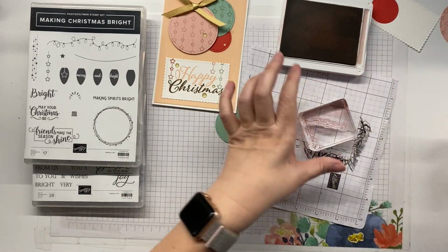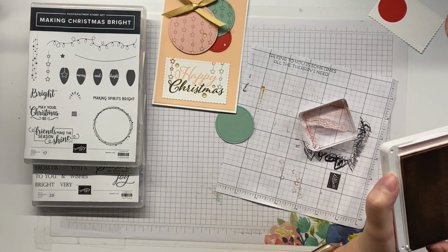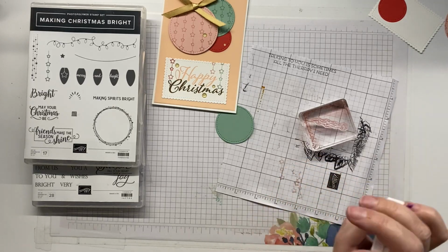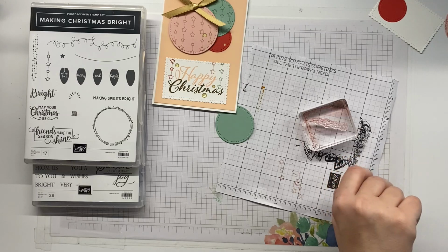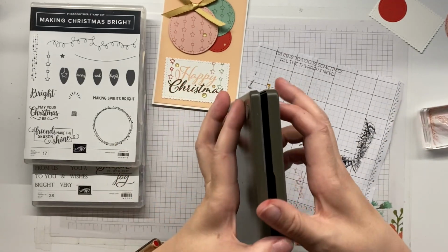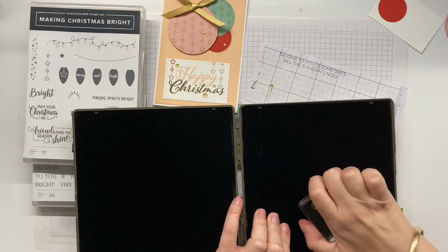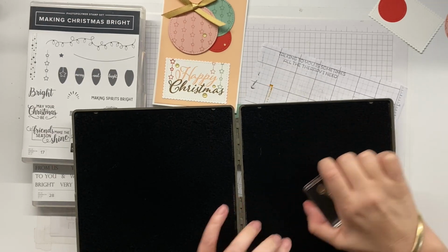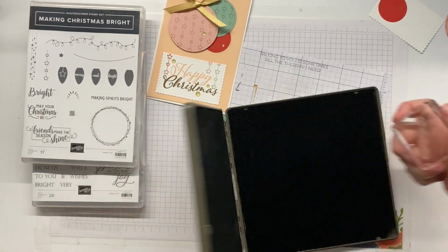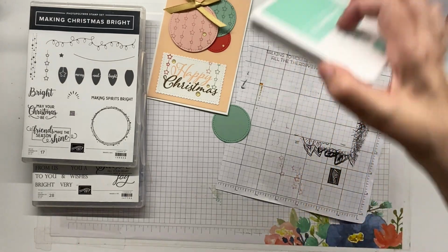Pop that off to the side up here, and I don't have anything wet to clean my stamp with, but I will quickly grab, actually I do, but where did Ellen put it? It's here. I normally don't clean with the Stampin' Scrub my photopolymer sets, but I freshly scrubbed these last night, so they're not soiled. I literally washed them in some hot water, so that is now beautiful and clean because that was already damp from an earlier project.